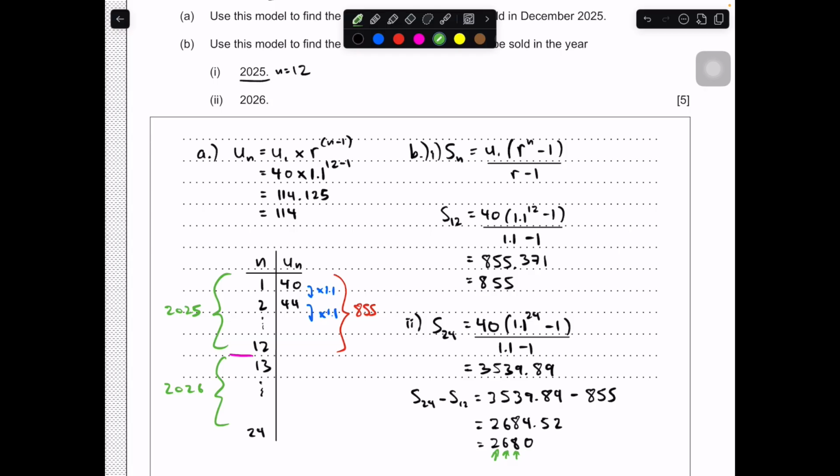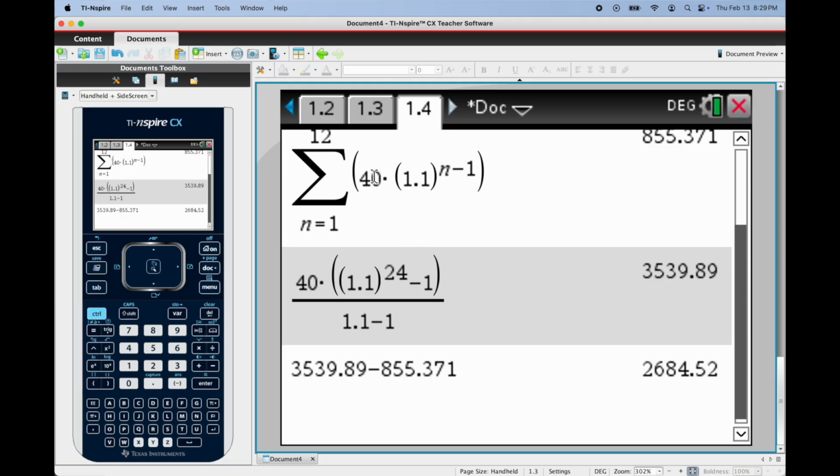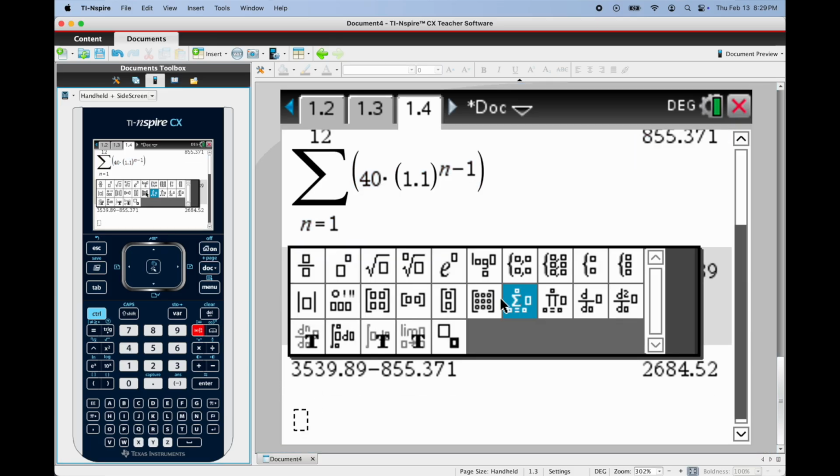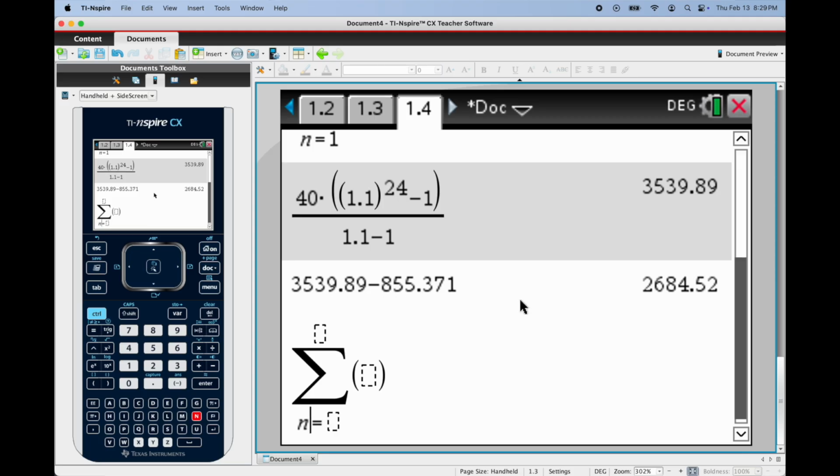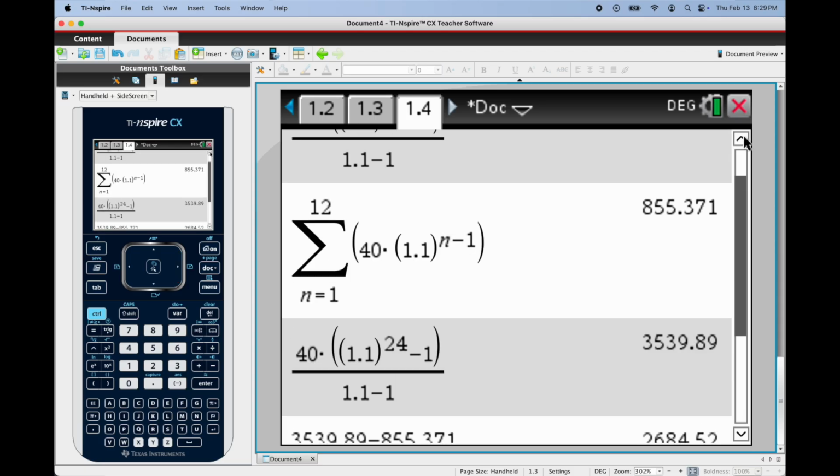Okay, good. Let's go ahead and work this out in a different way with the calculator and sigma notation once again. So sigma notation, I think it's quite useful. I'm going to write it out once again. So here we are, sigma notation, n is our variable. Remember we said that this is our starting point? So we started above here. We said find the sum from the first to the 12th term, and this is our formula. Our formula is still the same.